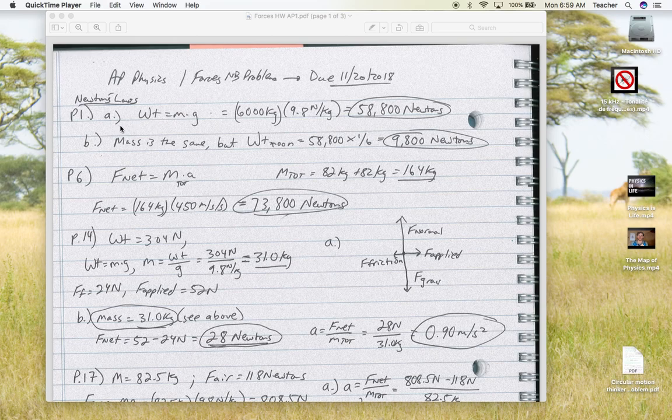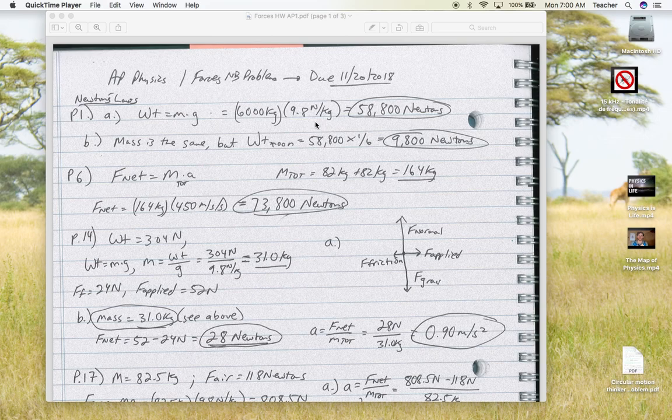So for P1 here, this is just simply asking about the weight. So you need to understand that weight is measured in newtons, it is a force. Mass is measured in kilograms, it is not a force, it is the amount of matter in a substance. So this and any force are both measured in newtons, this is in kilograms. So the standard units. This is the conversion factor on Earth, which is 9.8 newtons per kilogram, which is equivalent to 9.8 meters per second squared.